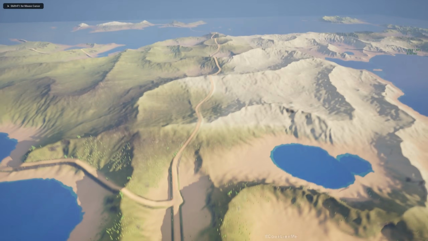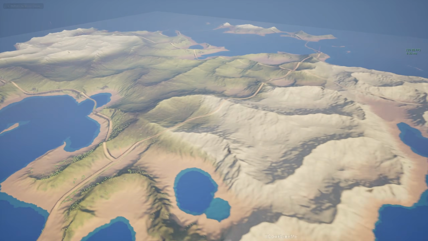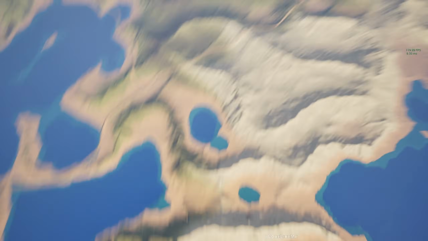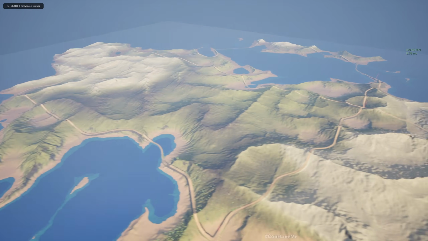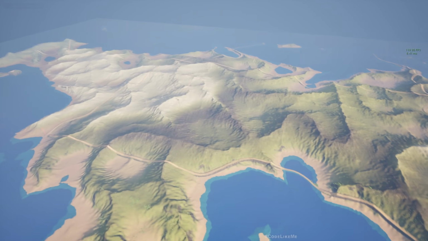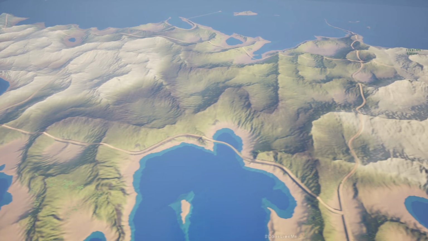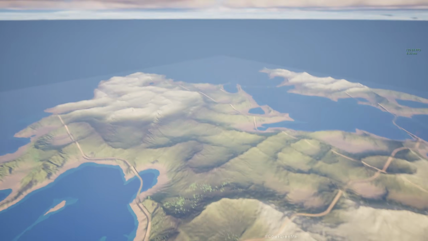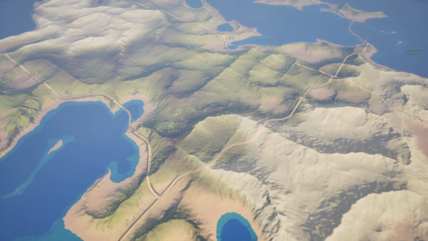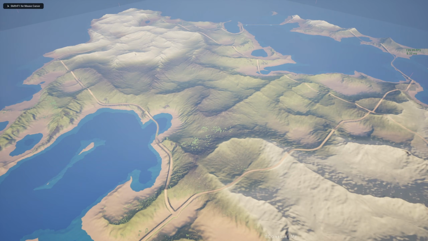So here, let me show. Now, if I zoom out a little bit, you can see we have a settlement here and a settlement there, and another settlement here and another settlement here. So even though it looks like a grid here, it's not actually a grid. It looks like a square here, it's not always the case. It depends on the condition how the settlements are calculated. But here you see the basic shape and how roads are connecting each settlement.